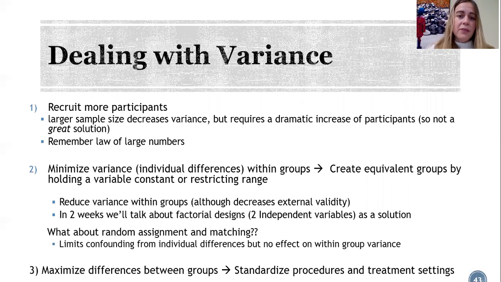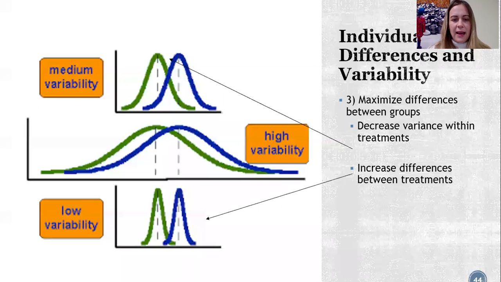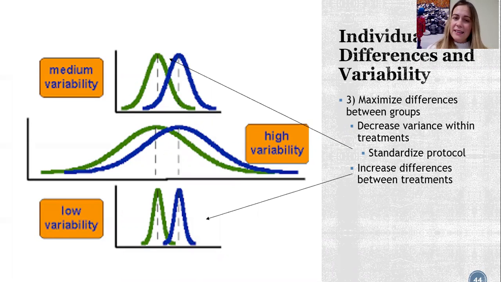Finally, the other solution is we can do what we can to maximize the difference between groups in any other way. So even if we can't change the people, we can change the conditions. We can decrease the variance within a treatment condition by making sure that everybody got the same kind of Sudoku training, and everybody learned the same amount. By doing a manipulation check, we can make sure that everybody in the Sudoku group is really learning a lot and getting the right kind of training to maximize our potential of finding a group difference.